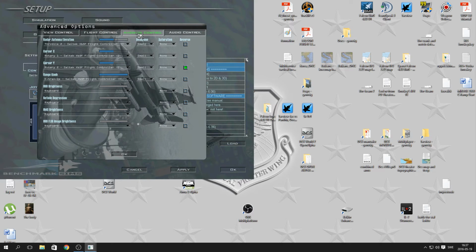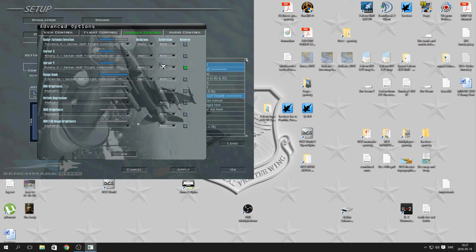you go further to avionics control. It's the same here. The things you would want to assign axes to, to have a good setup within Falcon, are the radar cursors, and that demands an X and a Y. You just choose whatever you have left in this drop down window, and you would want to check reverse on your cursor Y to have it function as intended, intuitively.